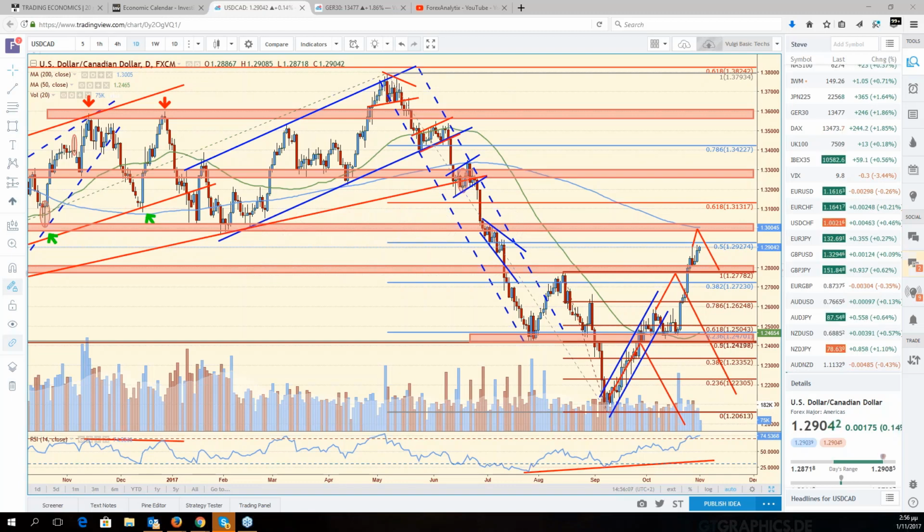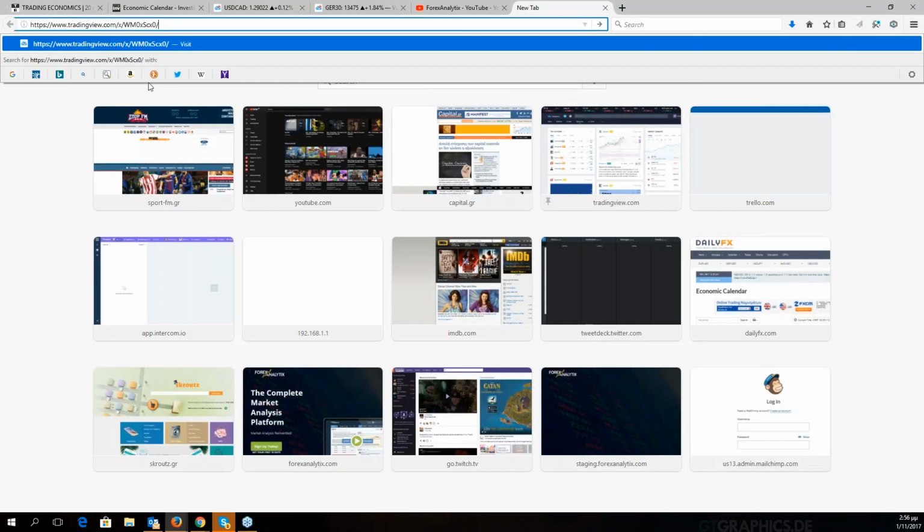What is interesting is crude in euros. Okay, we can have a look at that. Crude in euros. Okay, let's. You already have a chart actually. Okay, that's from Ronit. Let's see.